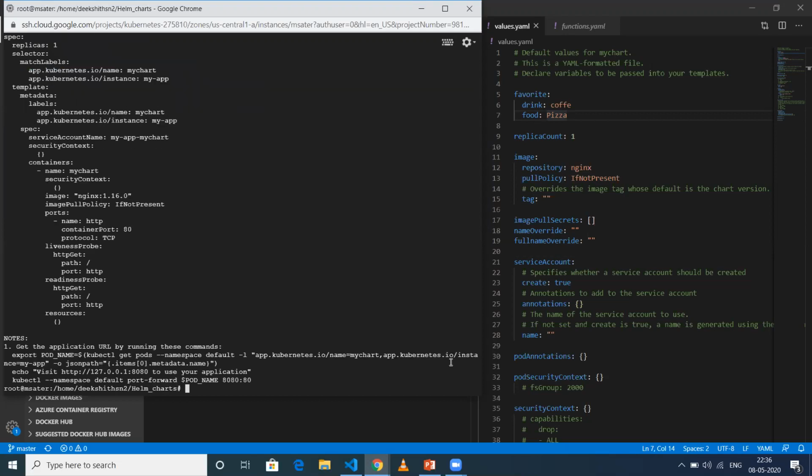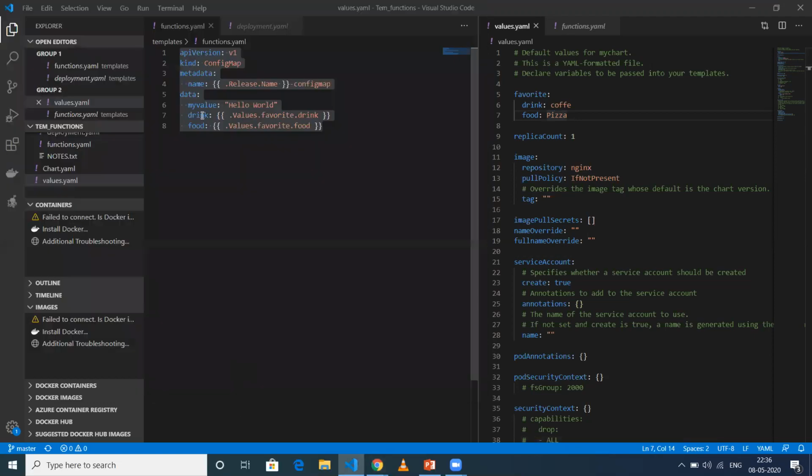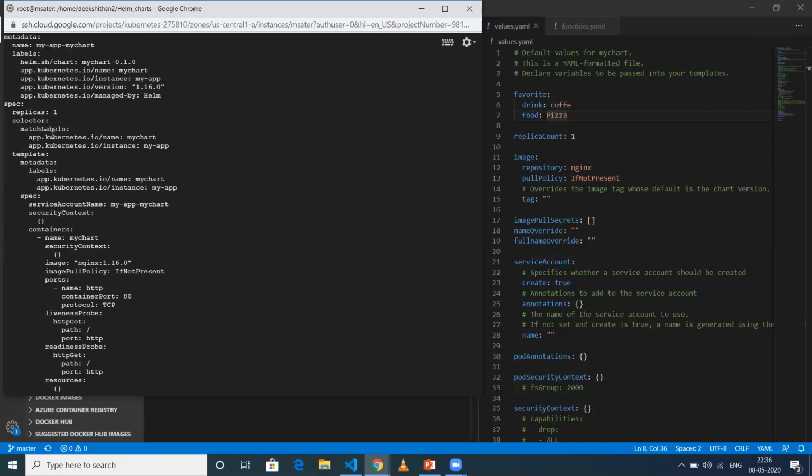When you run this, it'll show you a Kubernetes manifest file, how it looks when you deploy onto the Kubernetes cluster. As you can see here, values.yml is like this. I've just taken that and referred to it in my YAML, so it is not modified at all. Whatever I've supplied in values.yml, that is what I've got here. Now let's say I want double quotes for my value also. So how to do that?